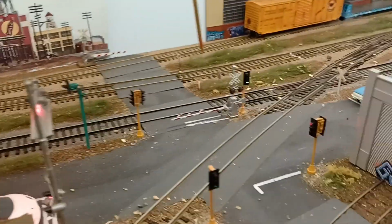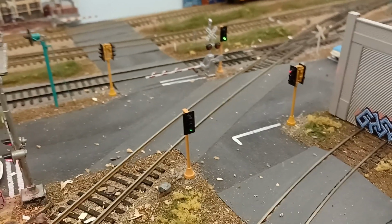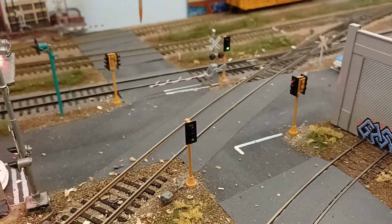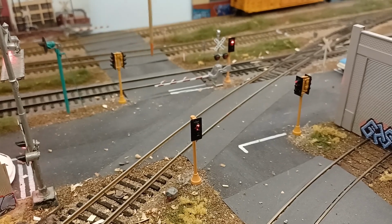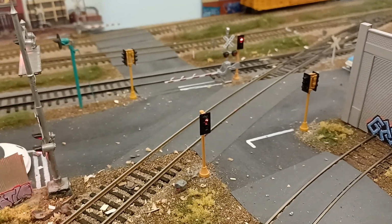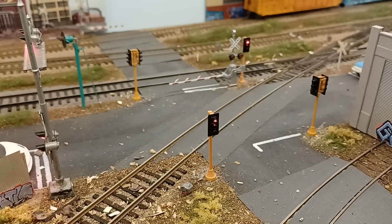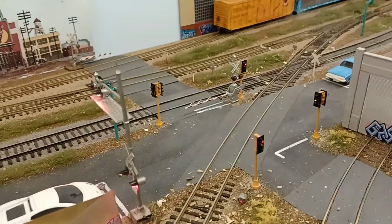But say, where's my little box here? This box would be tied in with the traffic control signals, so that initially the whole thing is to clear the traffic. So these signals would go green to let the traffic go through, and after a predetermined amount of time, they would go to flashing red. The idea is to get the darn cars off the grade crossing.